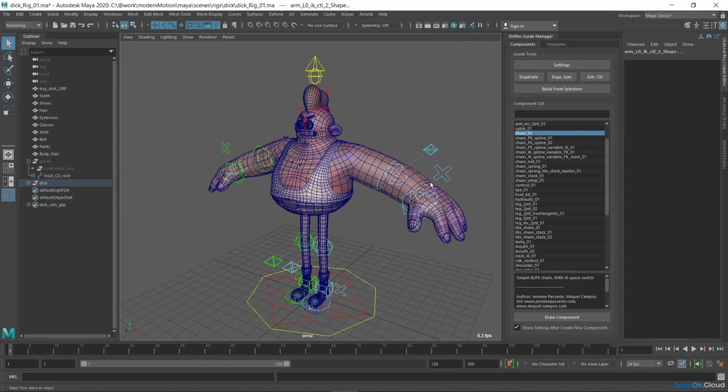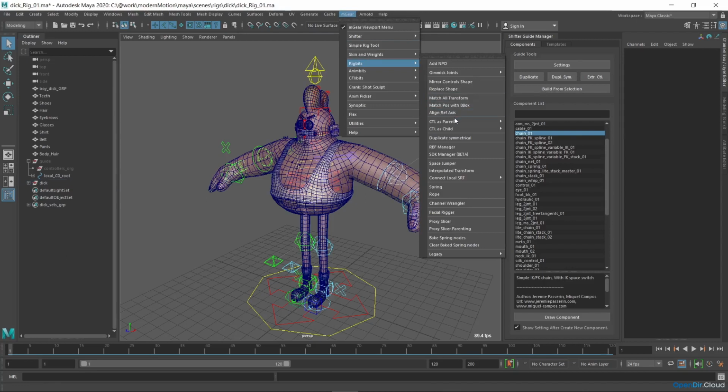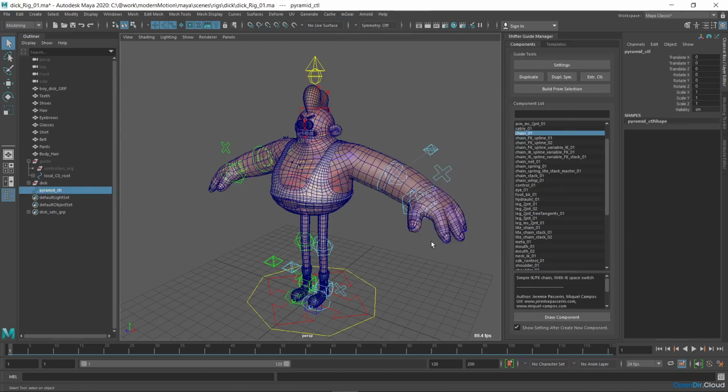You can also create controller from presets and copy the shape from it. The commands CTL as child and CTL as parent create controller as child or parent respectively for the current selection. And if nothing is selected, controller is created in the root of the project.